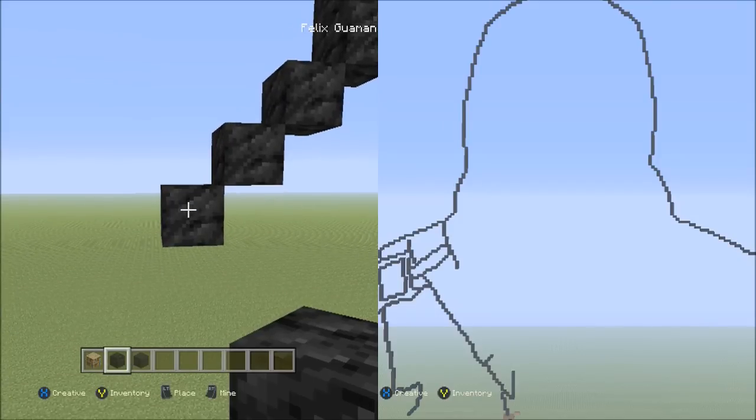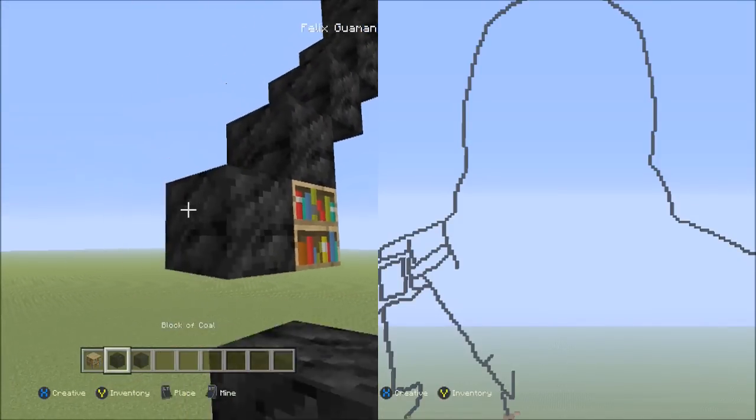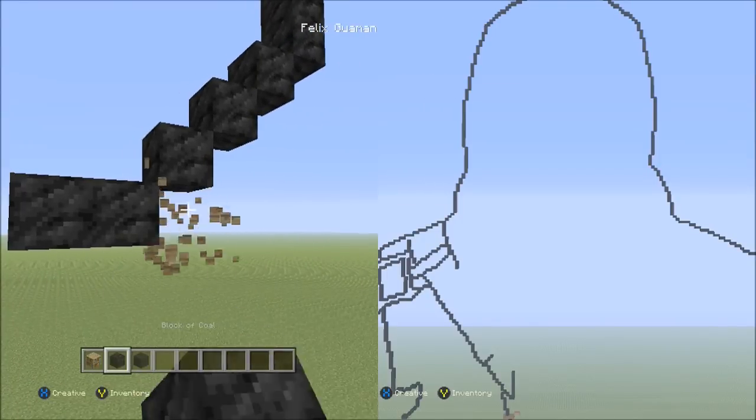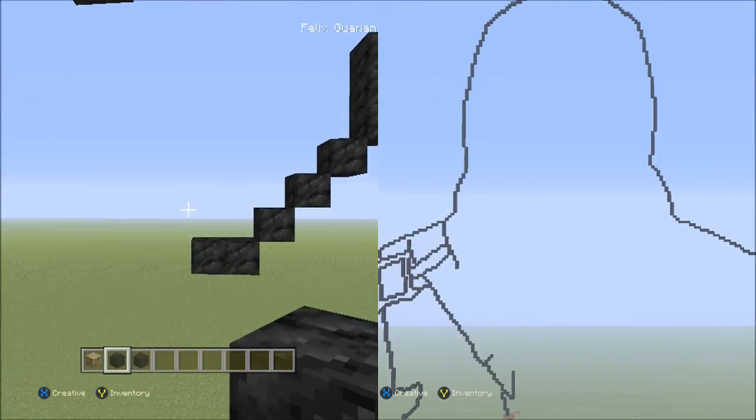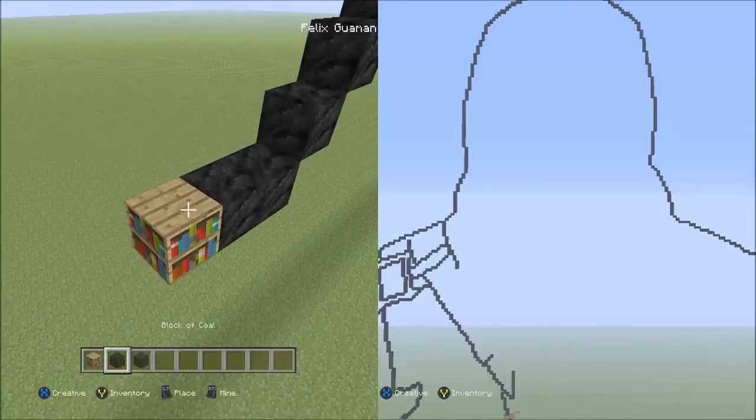Now place two blocks going across on the lower level to the left. That's 1, 2. Now place two blocks going diagonal up to the left. That's 1 and 2.